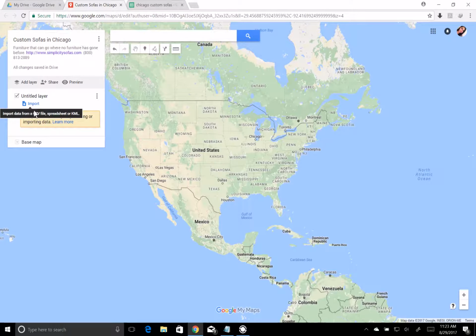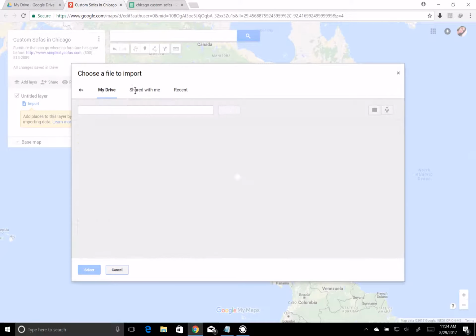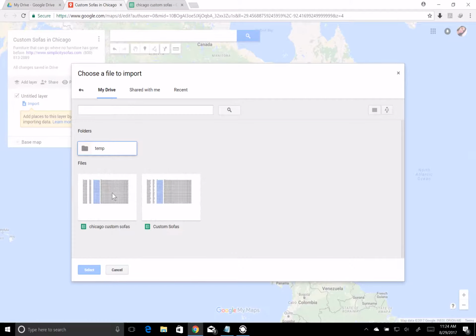Notice you can import from a KML also, which is a file coded specifically for geo-targeting, latitude, longitude, things like that for the search engines. But right now we're going to import, and it's going to tell me I can drag the file here, but I can just find it in Google Drive. We're going to use the Chicago one. So I highlight it and click select.